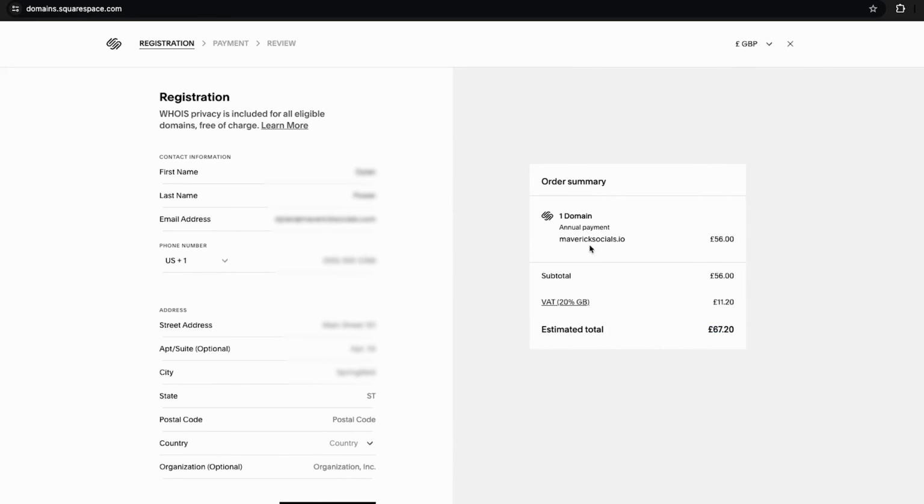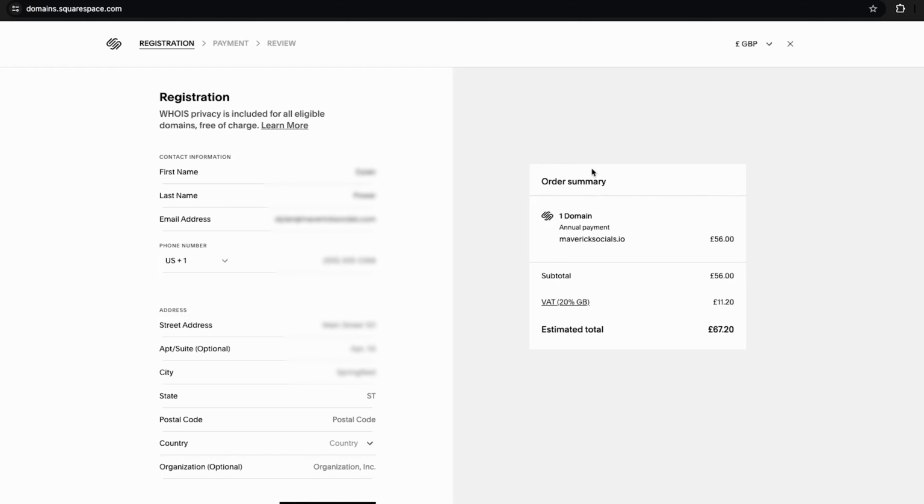But then again, if it is a really good domain and you can get, let's say, whatever your agency is called, gmsocials.com, that is a very valuable asset to your agency, and .com is always what you want to go for. It's super important. It looks really professional, it looks really good when you're outreaching or communicating, or when people go to your website. So I would advise doing that.